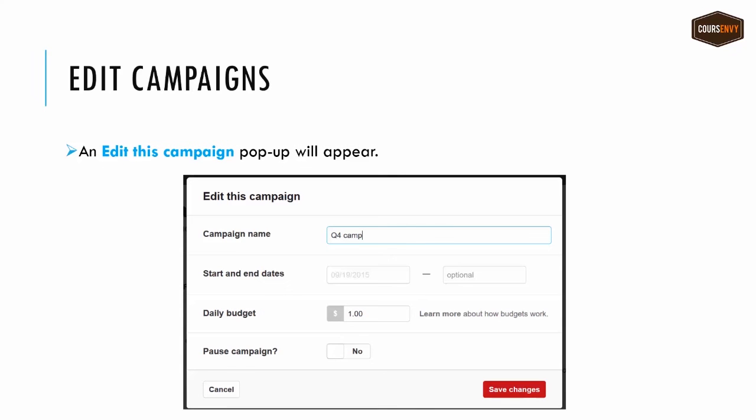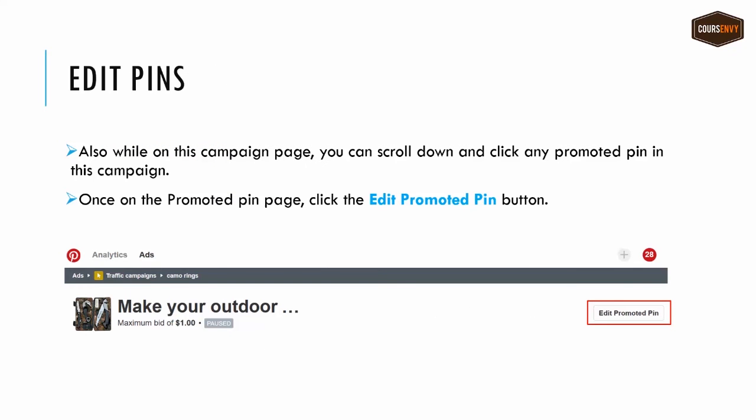An Edit This Campaign pop-up will appear. Here you can change that name, the start and end date, your daily budget, or if you want to pause that campaign. Then just click Save Changes. Also, while on this campaign page, you can scroll down and click any specific promoted pin for this campaign.